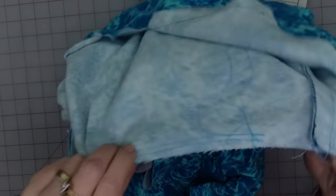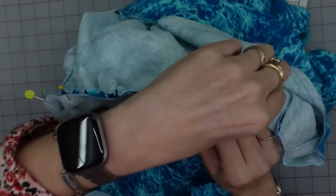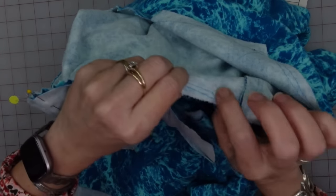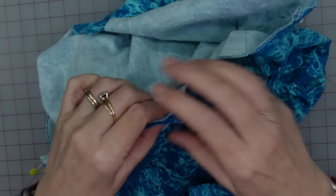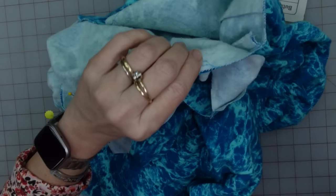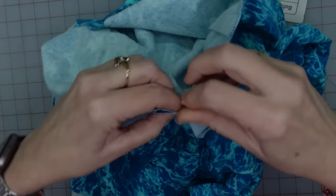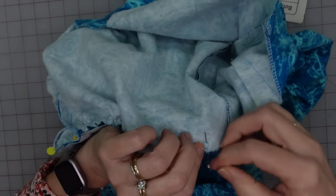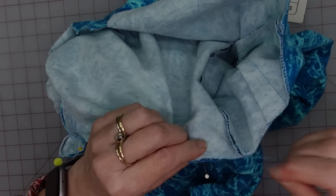Keep coming around, and the next landmark is the next dot here on the facing, which again is going to line up to where these gathering stitches stopped. So I'm going to move it over here, pin that in place. Okay, so here's my dot, there's my stitches ending. Get that pinned in place and give a little tug to these gathering stitches, again, just to get the idea of how much we're dealing with. Okay.